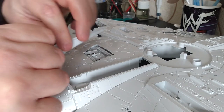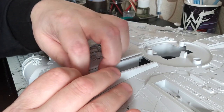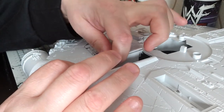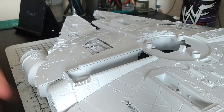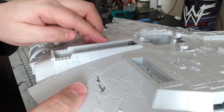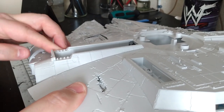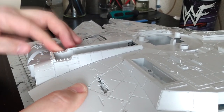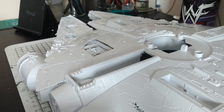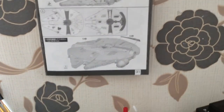Right, so let's try this again on this side. Just open it up, ace, as stiff. Right, that went in dead easy. No, that one was dead easy compared to that one. And that's that done to complete page 31.